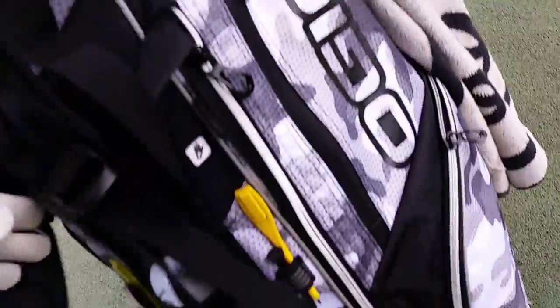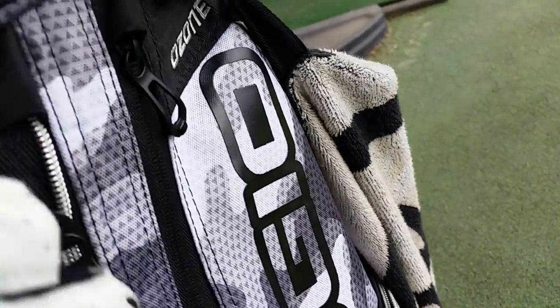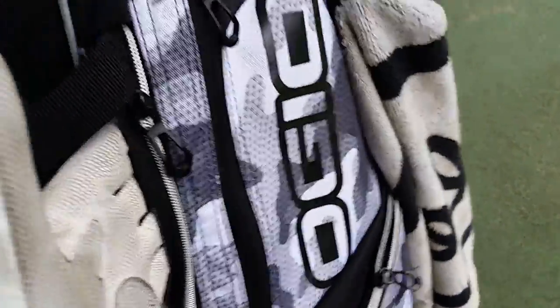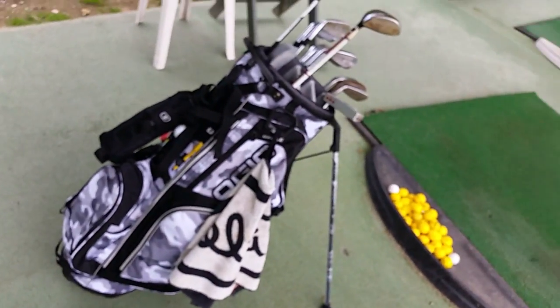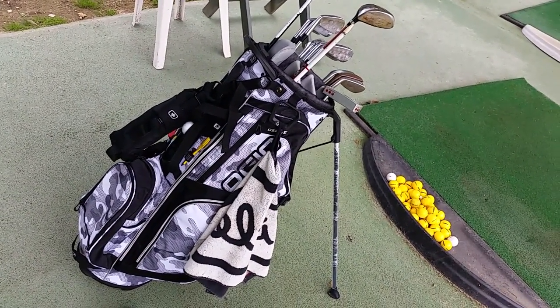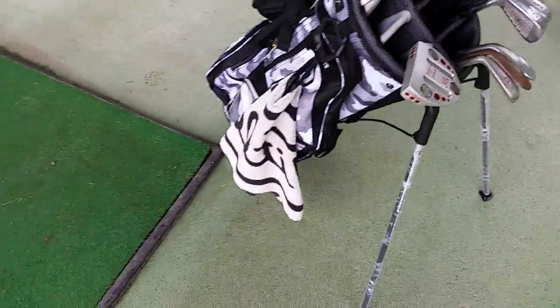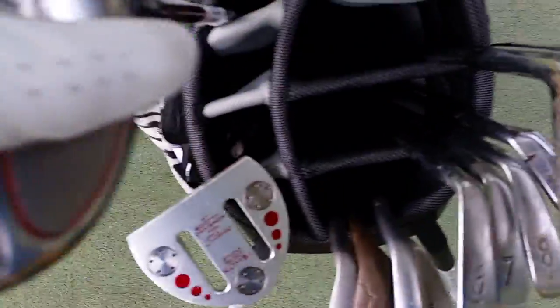Oh, wait, one thing I forgot to mention is the glove space, but that's not very important. But this thing, I don't know if other bags have it or not, the place right here where I'm showing my hand, it goes all the way, this little hole to here. So you have this whole space here to put your strap from the golf cart in, which I find useful and supportive, and it's well done for security and safety.